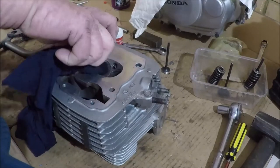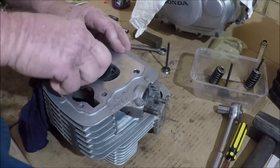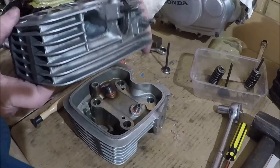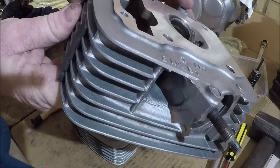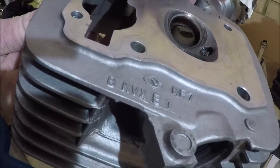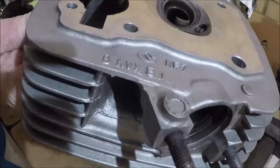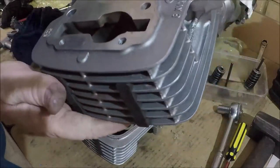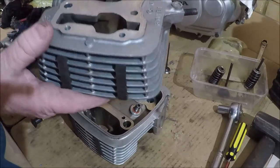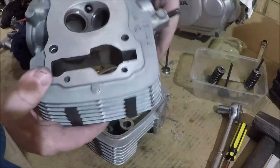So what we do now, quick look and see what we've got. Okay, you won't be able to see that very well. We'll try and get that right up there at a good angle, but what we have there is a very even grey line where the valve contacts its seat. And that's beautiful. That basically will seal very well. There's no marks or anything like that. It is just even all the way around. So that's nice. So we don't want to do anything with that.